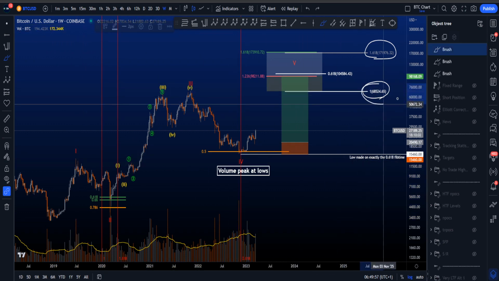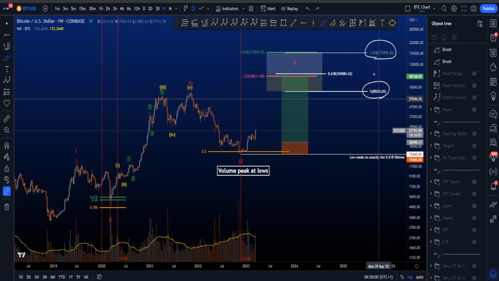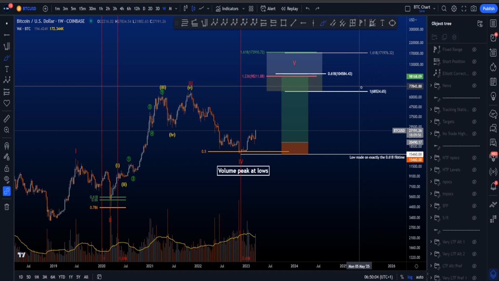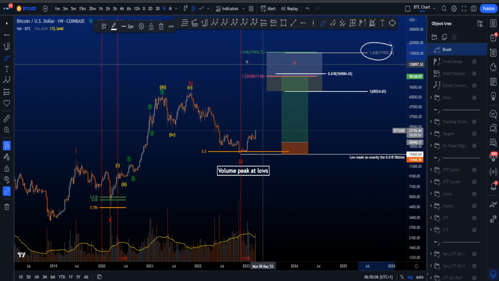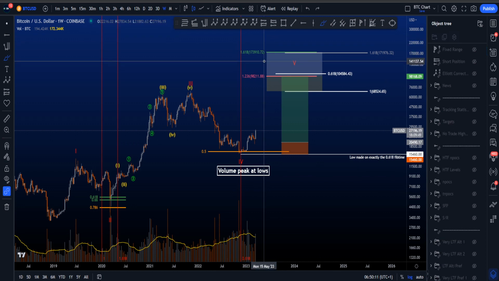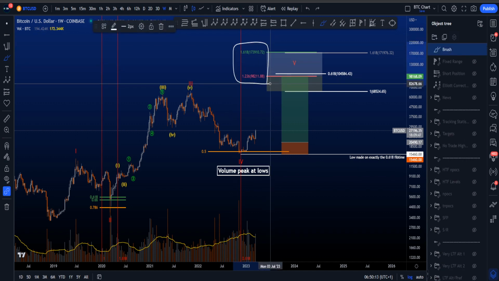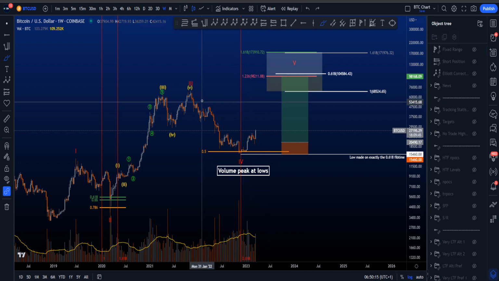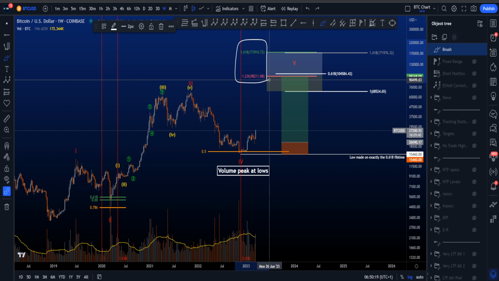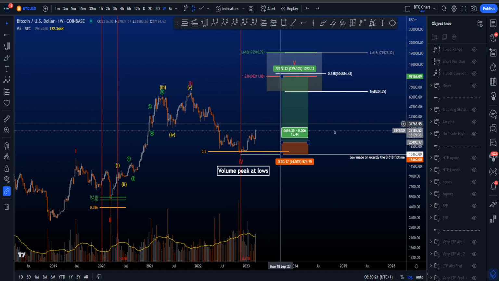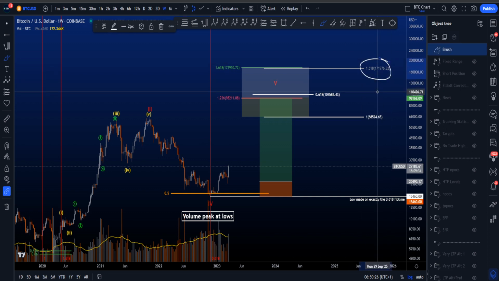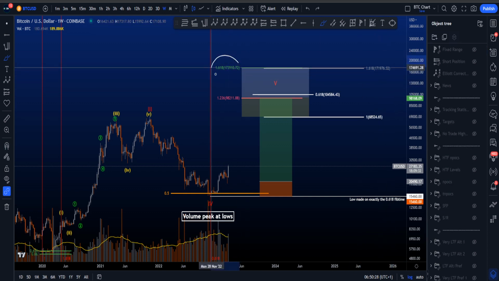And the 1-to-1 is the more common target in this pool, with the 1.618 being the more rare target in this pool. However, you can also see that the 1.618 has confluence with this green 1.618, which actually is a common target for wave 5. These two, the 1.236 and the 1.618 pulled from the high of 3 to the low of 4, is a common and actually the most common wave 5 target area. And that actually makes also this 1.618 irrelevant as a rare target, because this is a common target.